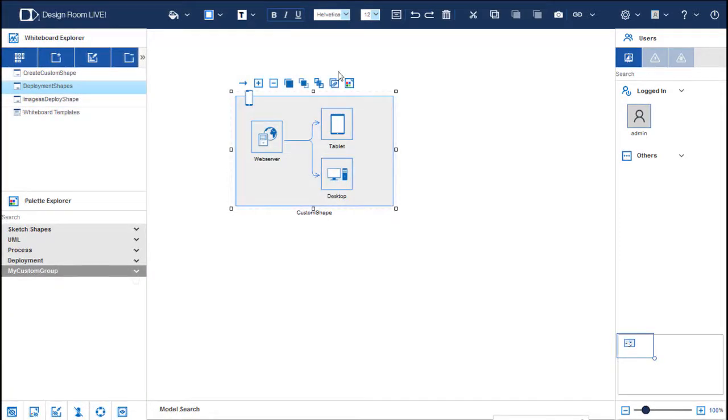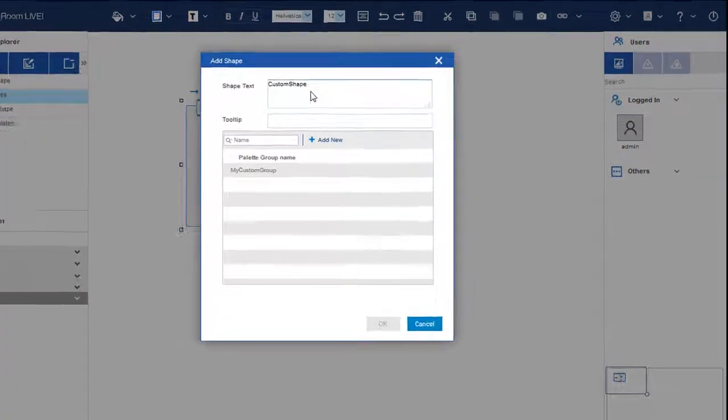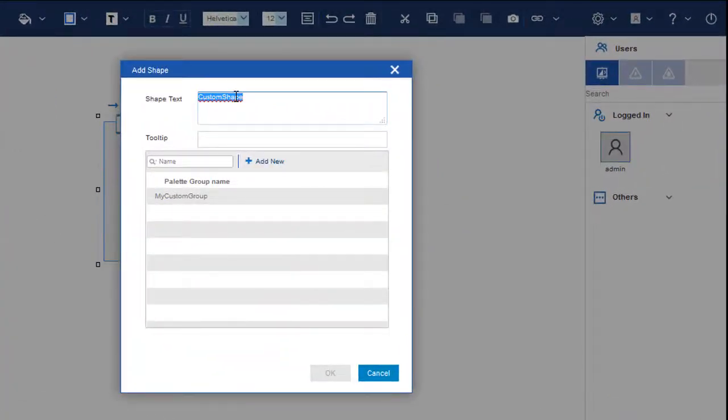Creating a custom shape. Select the shape in the whiteboard and click the Add to Palette menu on the mini toolbar. In the Add Shape dialog box, provide the name and the tooltip.